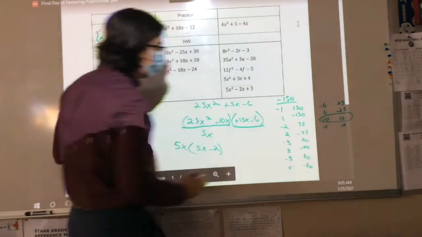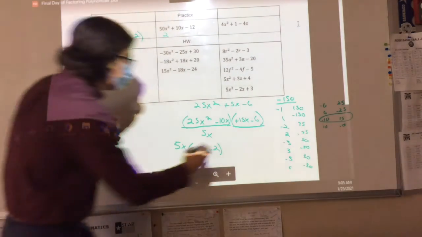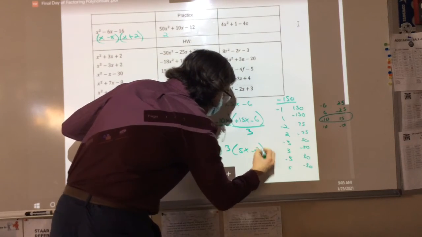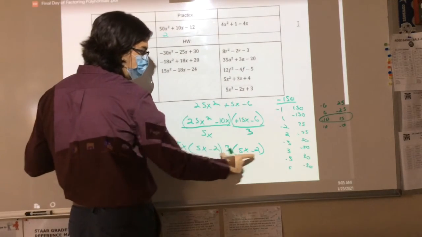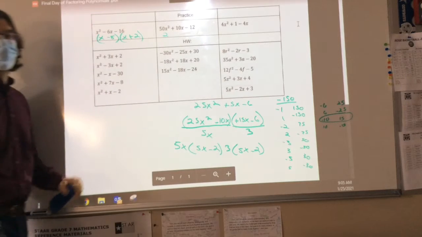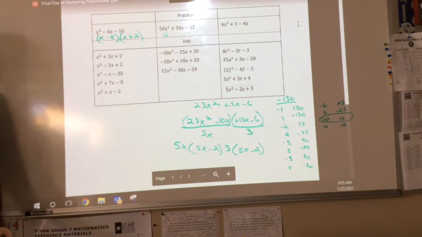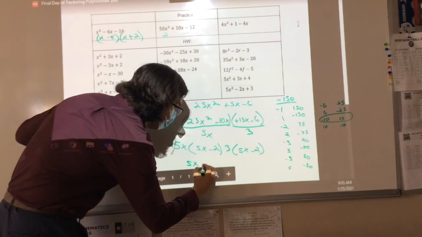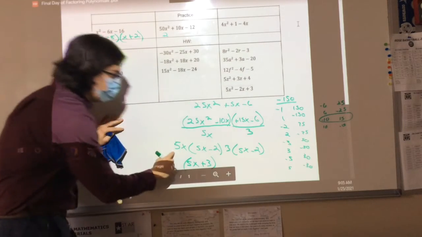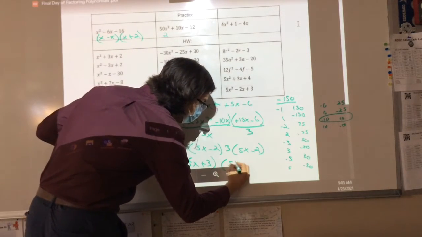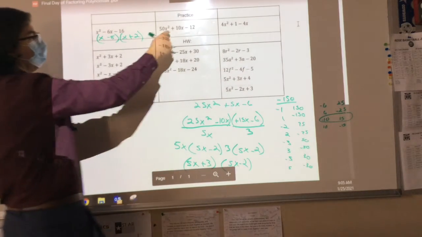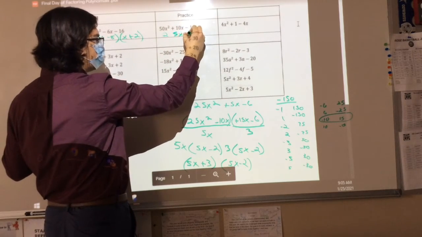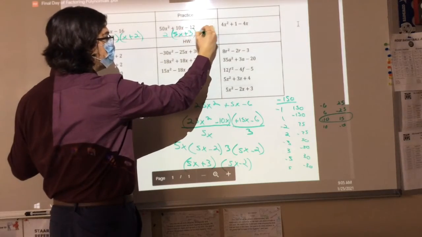Okay, what about 15x minus 6? What can I divide that side by? 3, right? And if I divide by 3, I end up with 5x minus 2, which is the same thing here, which is our number 1 checkpoint. If these two both check out, we're in a good spot. If they don't check out, we've done something wrong. Does that make sense? So your final answer down here is going to be 5x plus 3 and 5x minus 2. So to rewrite it, I still have my 2 up here. Does everybody see that? And now we're going to have 2 times 5x plus 3 and 5x minus 2.